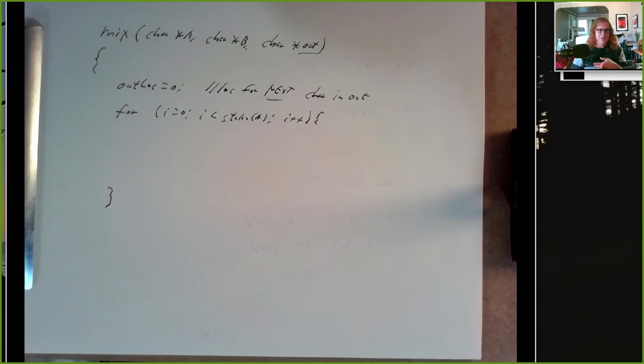Because when I first start, where should my next character get stored? It should get stored at out bracket 0. That's the first character of the string. If I wanted this to be the location where the previous character was stored, I would probably initialize it to -1, which doesn't exist, but there was no previous character stored. This is reminiscent of dealing with stack pointers in Engineering 270.